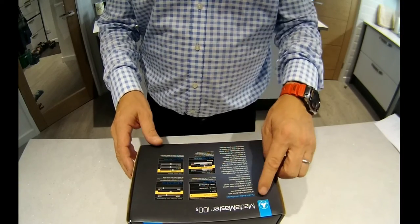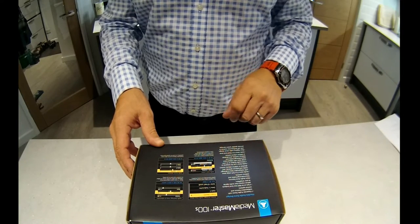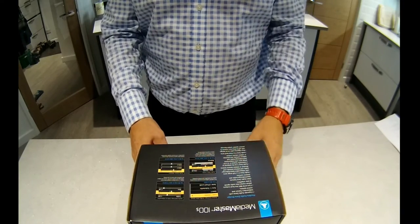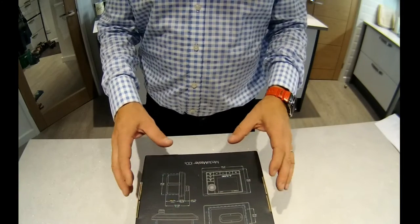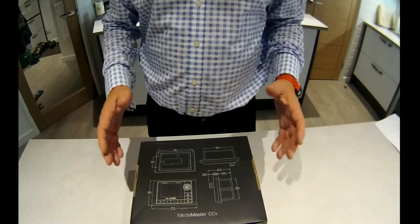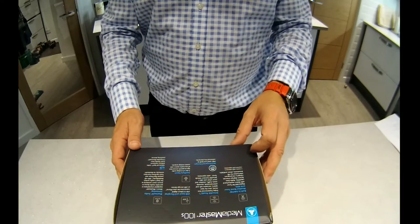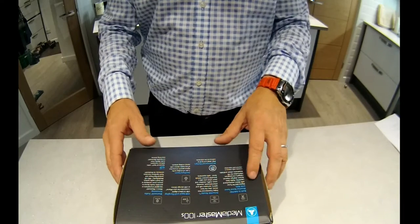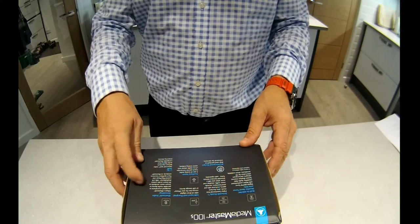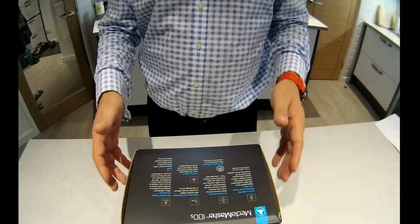Turn it over — we've got some information about the product. Audio zones can be assigned a subwoofer output for full range with independent bass, it says. Turn it over again and you have information about the size of the unit, so you can ensure that it's going to fit into the console. One more turn and we have more information: built-in AM-FM with a weather band tuner, it's SiriusXM ready, there's a USB input, Bluetooth audio and importantly the weatherproof design — really important if you are putting this onto a boat.